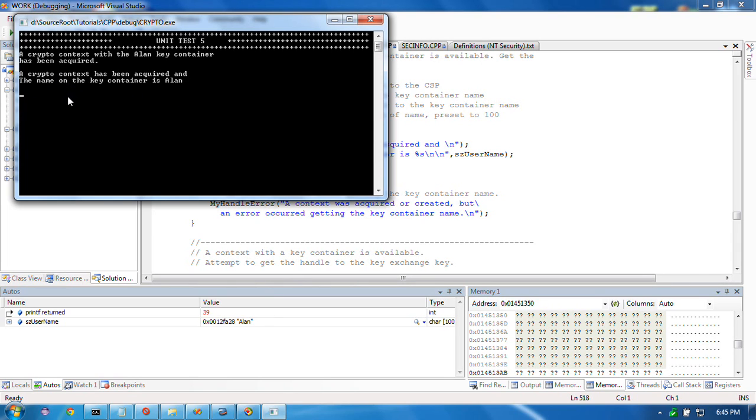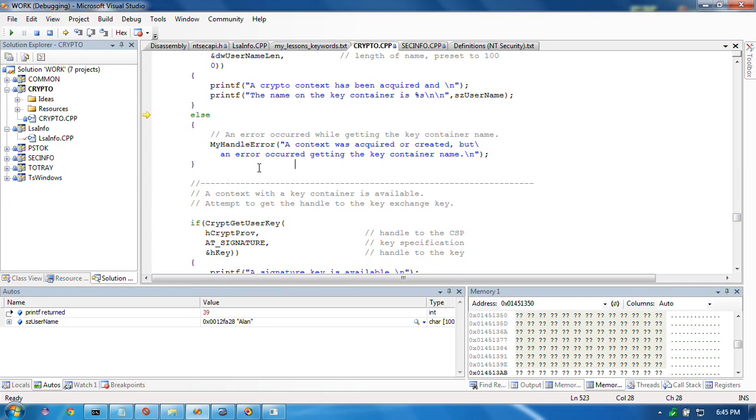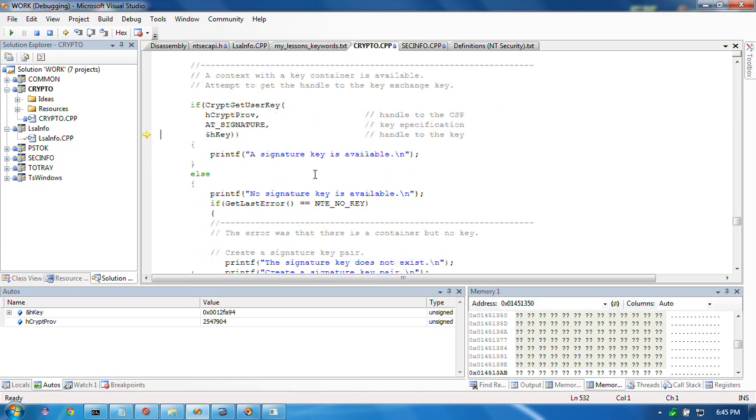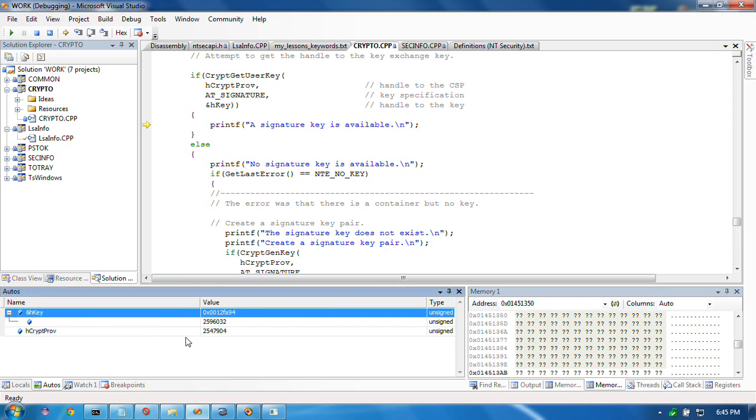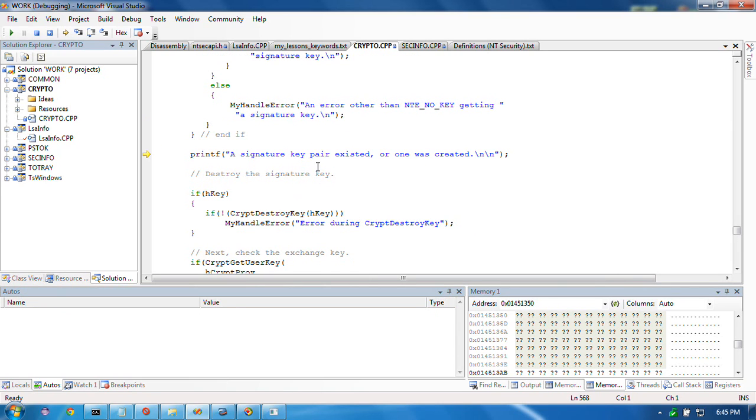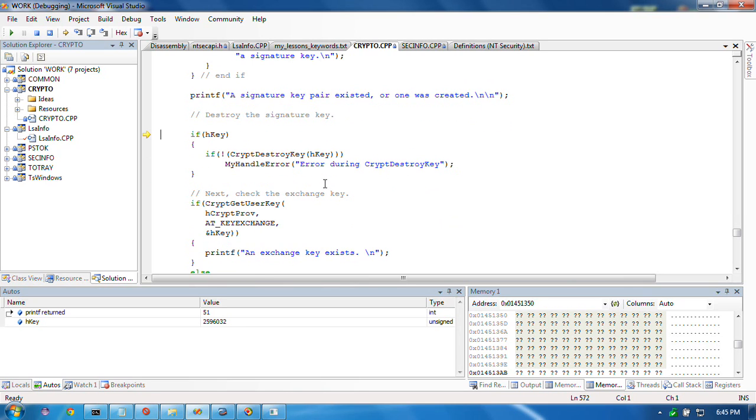And I think my crypto context might be a key pair. Possibly. Key exchange pair. Okay. Now I want to get the key exchange key. So let's see if we can get a handle to a key exchange key. So that'll be that public-private thingamajig. And it worked. It's available, and look. Same sorts of numbers, always. But they never printed it out. So it existed or was created.